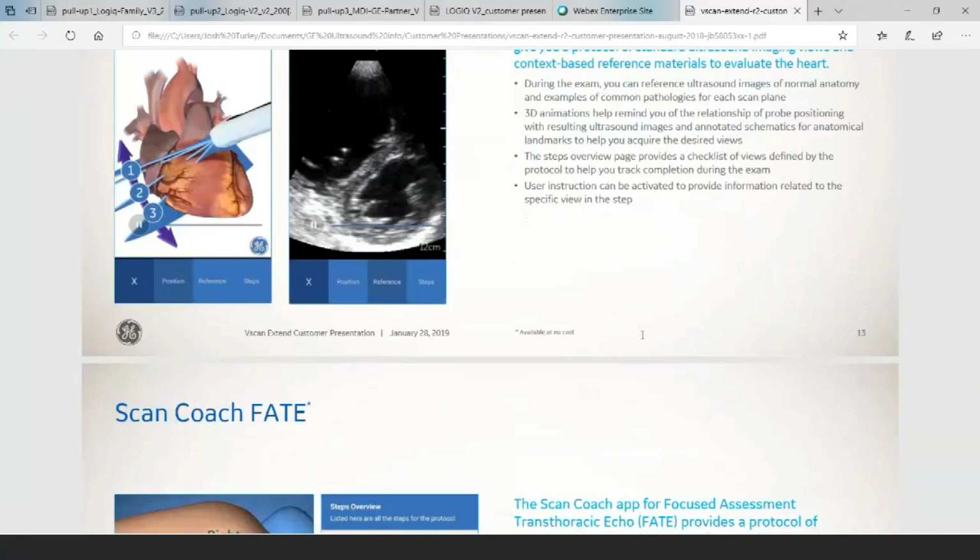So we're taking it a step right back to try and get more GPs trained in the clinical skill. Because obviously abroad, in the likes of Germany, for instance, every GP is trained in ultrasound.